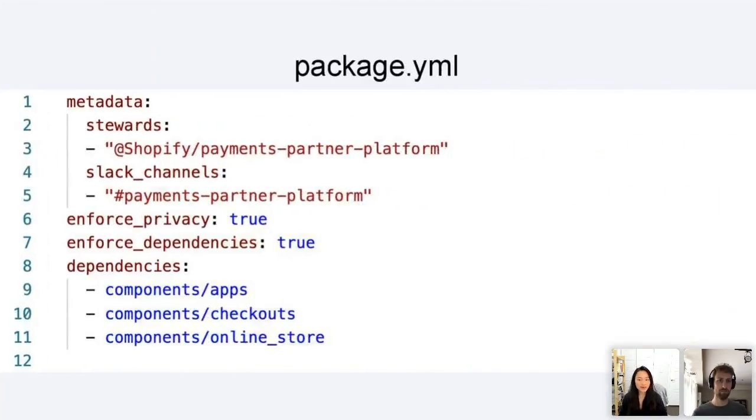So aside from defining Packwerk-specific configuration, teams can also put metadata into the package, like contact information such as team name and Slack channels. So rather than having just one contact for a huge component, we can have more granular ownership for each package. Now let's talk about another one of Packwerk's features, which is the deprecated references list.